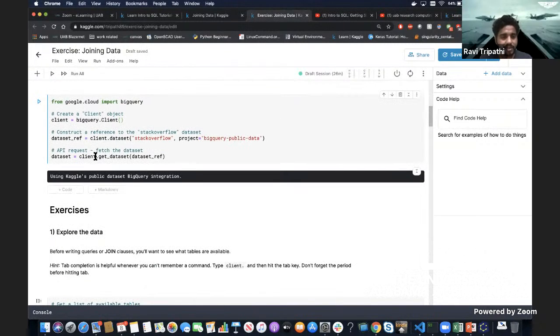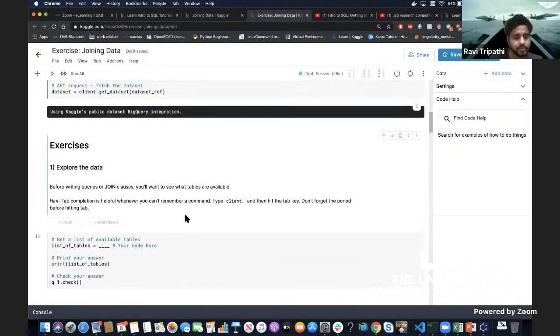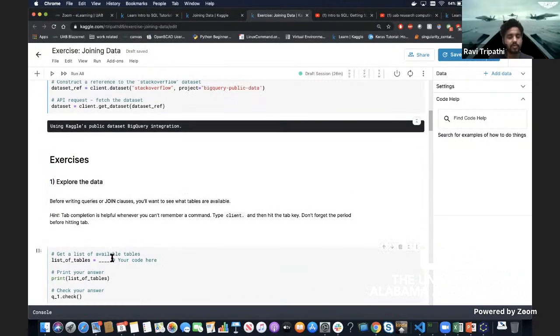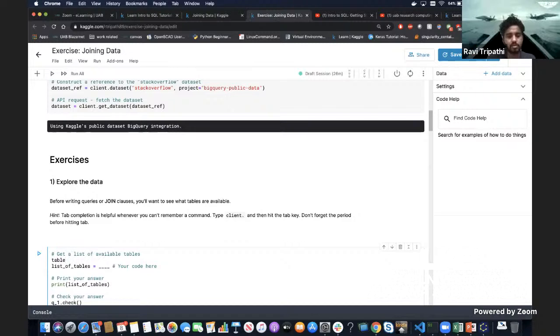All right, so we have run this, and the Stack Overflow data set should be in this data set reference. And so list of tables. So we want to find out the list of tables. I think it could be the tables equal to, I guess, list.